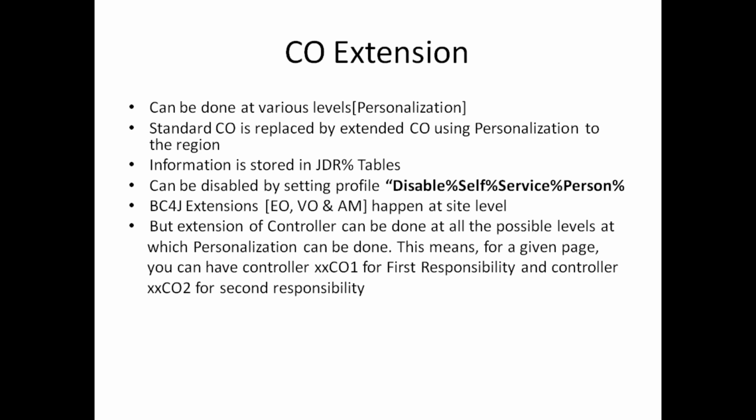When you go with the CO extension, we already know the capability of a CO. The CO is an event handler in the OAF framework, which we use for handling events. In the extension scenario, we just have to follow a particular process. The coding we have done earlier will be applicable here also; there is no separate special kind of file. The same CO coding will be written here. But initially we followed the approach of writing all the business logic in the AM, whereas when you perform CO extension, we prefer to write it in the CO itself.